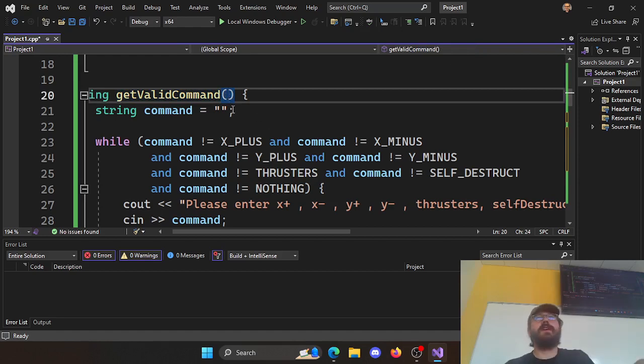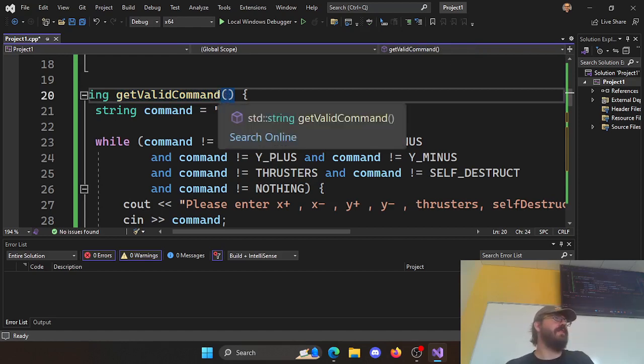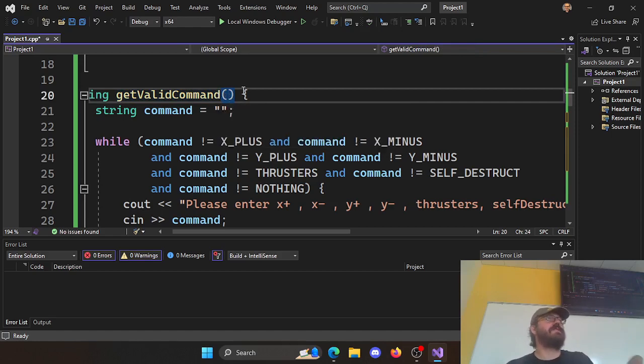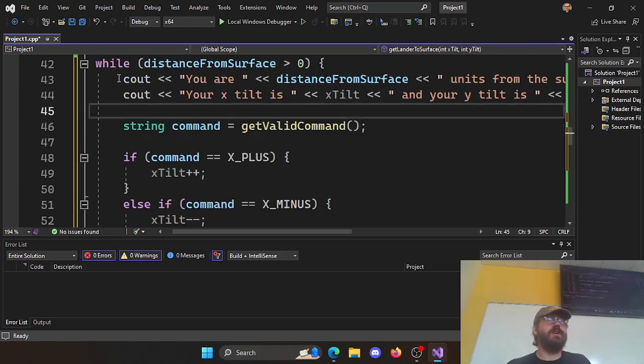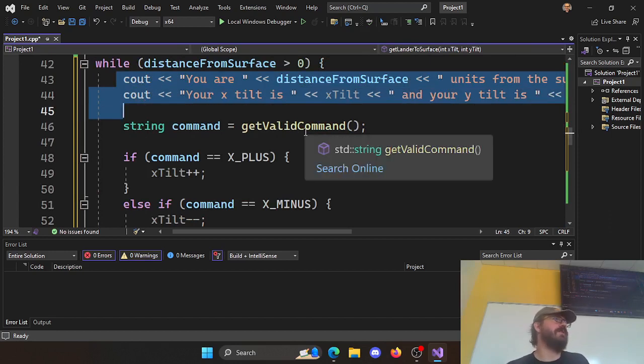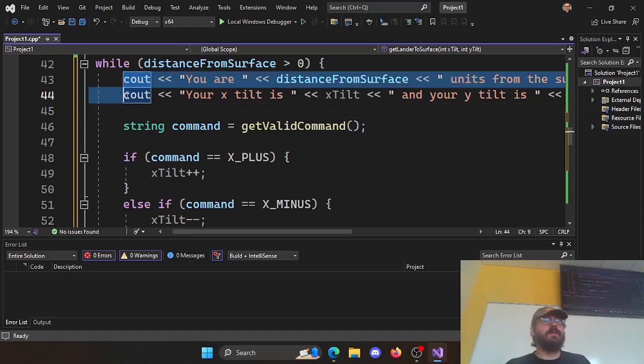So if you want those values in here, define them as arguments here, or define them as parameters and give them as arguments. Whatever is going to make sense. It will get the exact same job done, whether or not you output here or you output in the get valid command. Either one works. That's okay. We could even make this a function if you cared to, like output status. And then you could pass those things as stats. Should we do that? That sounds like fun.